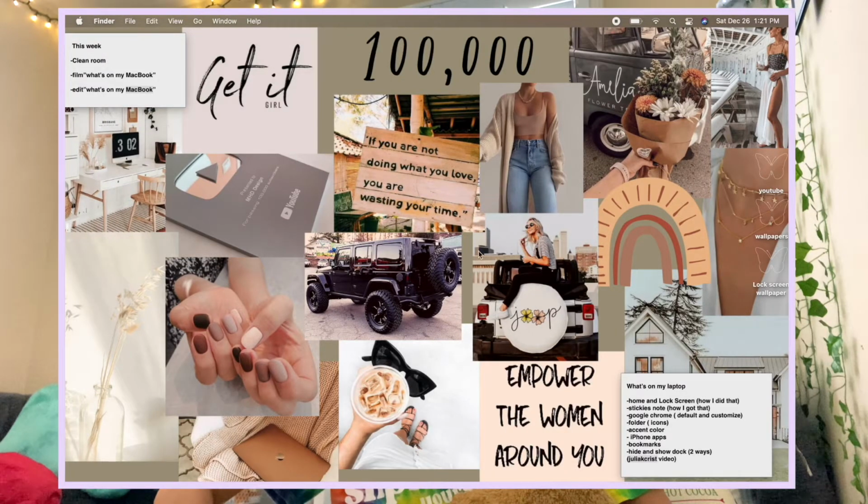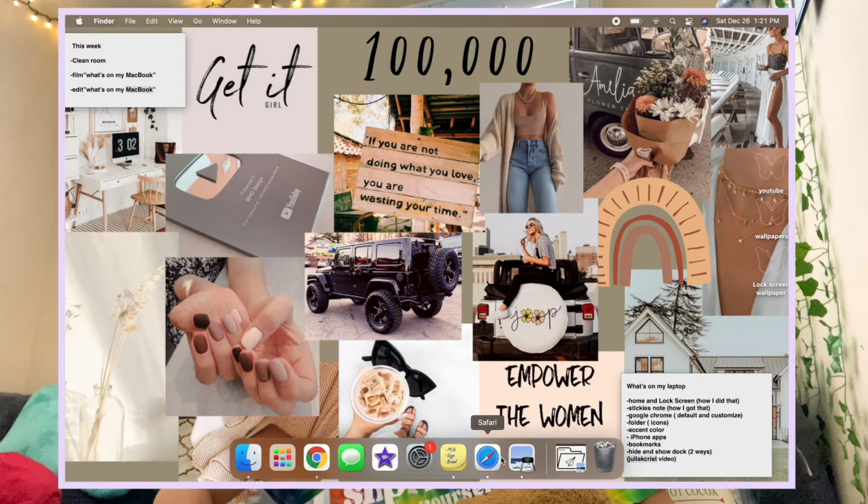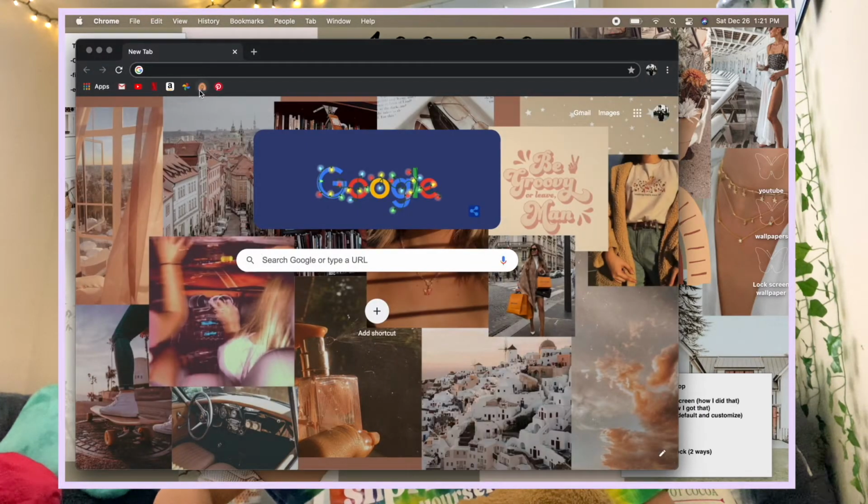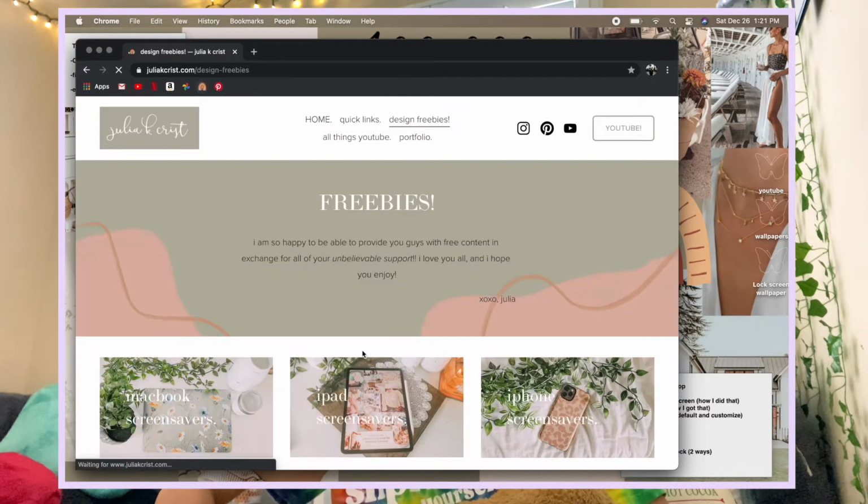So how I got my home screen was, I went to Chrome and I got my home screen from Julia K. Christ's website, which I have been obsessed with lately.